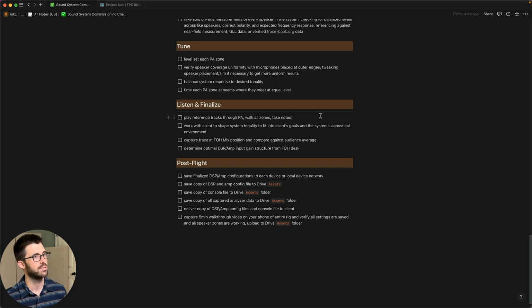And lastly, determine optimal DSP or amp input gain structure from the front of house desk. So each mix engineer is going to want to run their console at a different level. Some just want to be able to set gain structure on their channel strips coming in and then shade down their master fader to fit the system. Some want to be able to run their output hot, then you eat the gain, because more often than not, unless you're running a really loud rock show, you're not going to need the system at full tilt if it's properly spec'd. So I would advise that if they want to run the console hotter, you use the inputs into the DSP and bring those down to eat some of the gain. That way they have more room on their outputs.